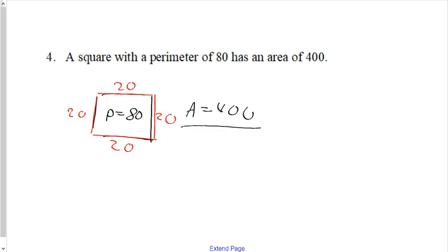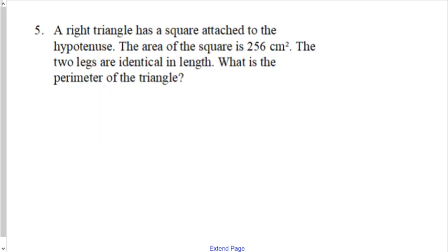So therefore, this is a true statement. A square with a perimeter of 80 has to have a side length of 20, and if the side length is 20, then its area is 400. Either way you do it, you have true as an answer. Okay, those are your 4 true and false. Question 5 is just a basic question, and if any questions were done poorly, it was number 5 as well.